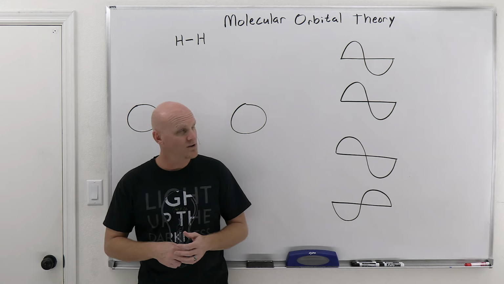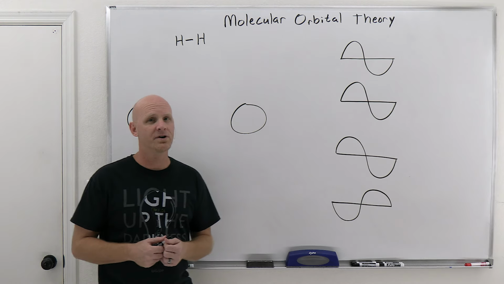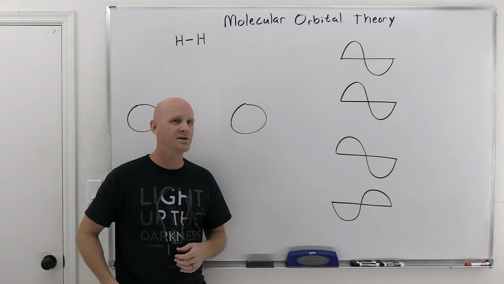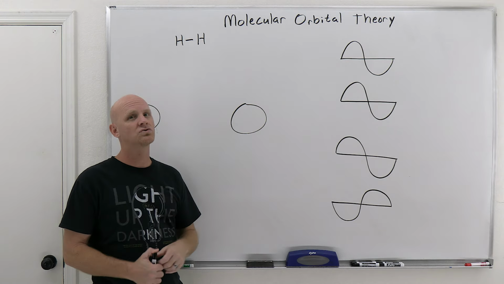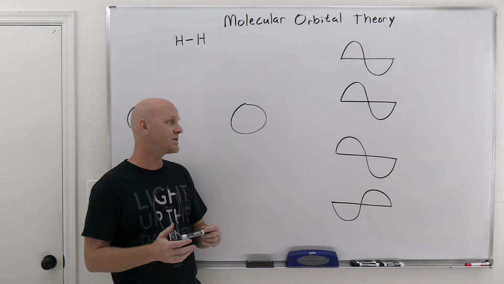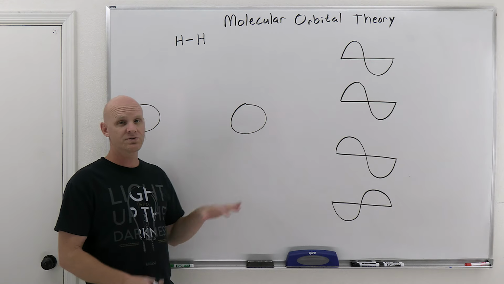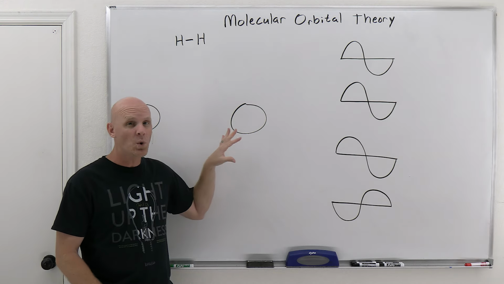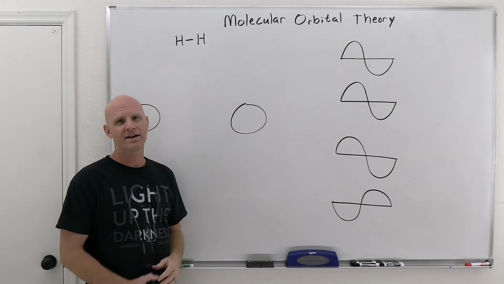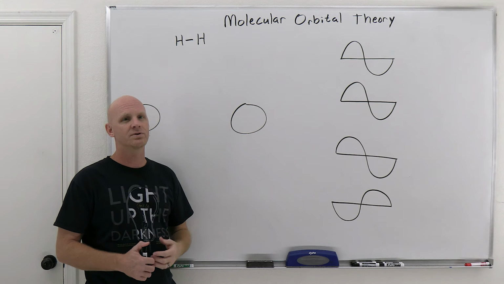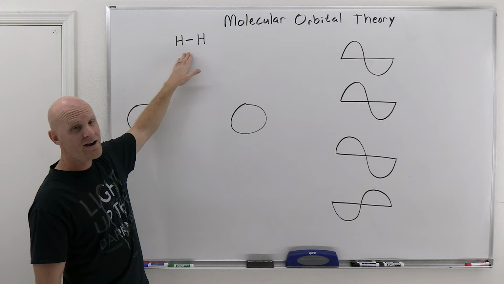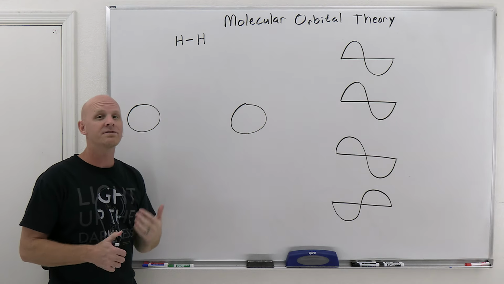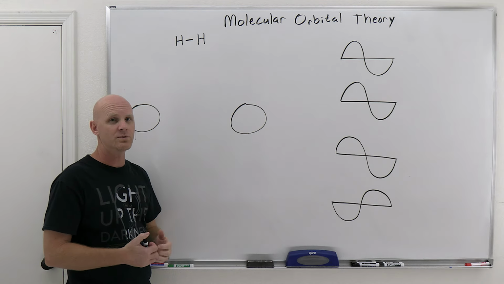All right, so we've got to take a look at molecular orbital theory, which is going to be pretty much our best theory of bonding. Everything has its shortcomings, and nothing's perfect, but this is the best description of reality you're going to learn in your general chemistry course. And the truth is, it's actually more complicated than we're even going to get into, but we're going to cover it at a level that's going to suffice for most all of you in a general chemistry course. So if we take a look at hydrogen here, we'll start with valence bond theory, and then we're going to build on it from there and see what's really going on.